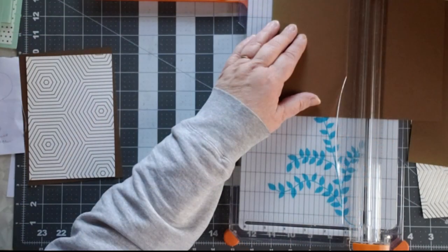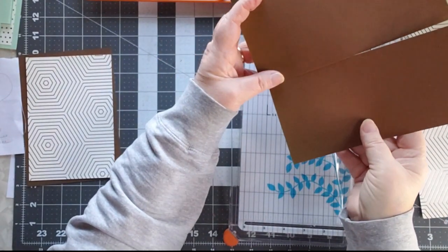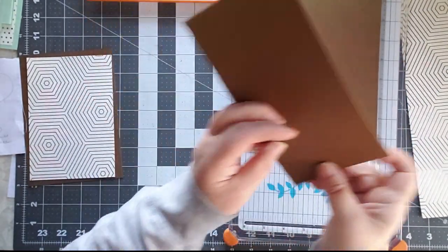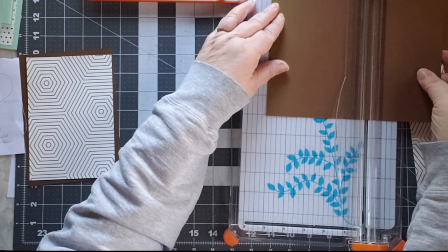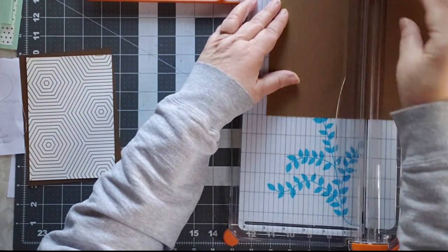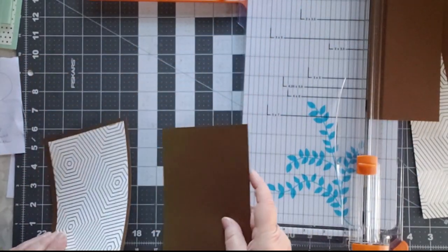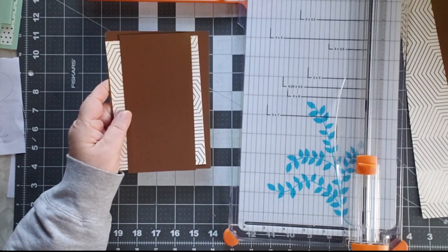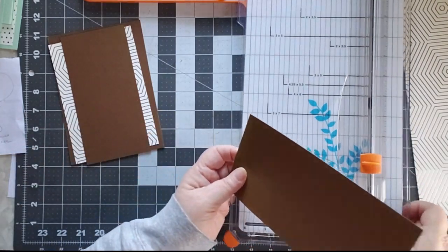I'm back and I have another sheet of paper, and I realized that when I cut it, I should have cut my 7 inches this way and then my 5 inches this way. Let me do that quick. So now that becomes my back piece. This becomes my front piece. And this extra piece becomes my folded in thirds piece.